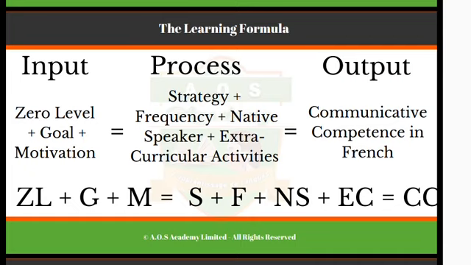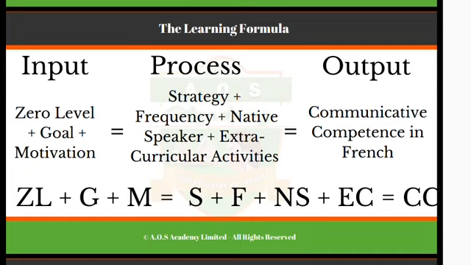Now, the input that you use to learn a language is where you are at the zero level. You know nothing of the language, but you have a goal. You have something that you want to achieve, either within 3 months, or within 6 months, or more than that or less than that. And you have a motivation, a drive. The drive is that you want to migrate, for instance, to Canada, and you are really serious about it.